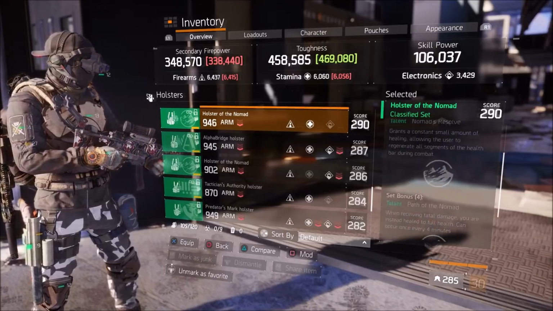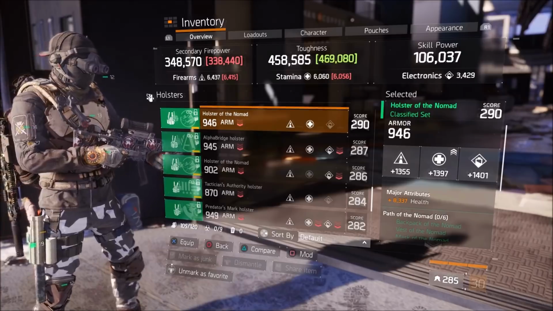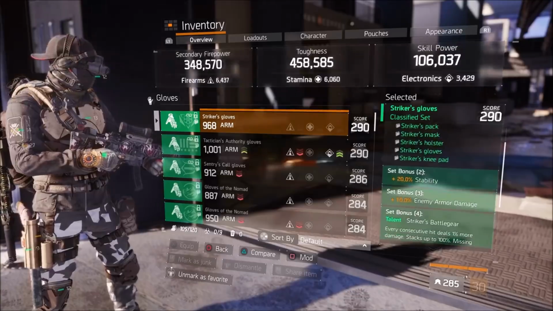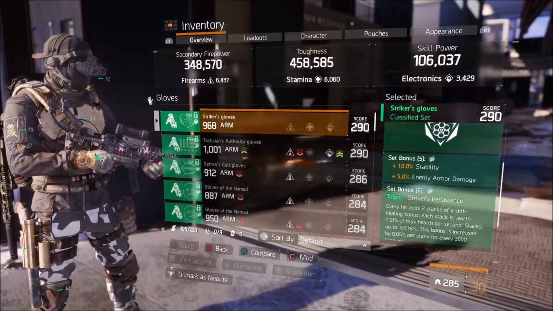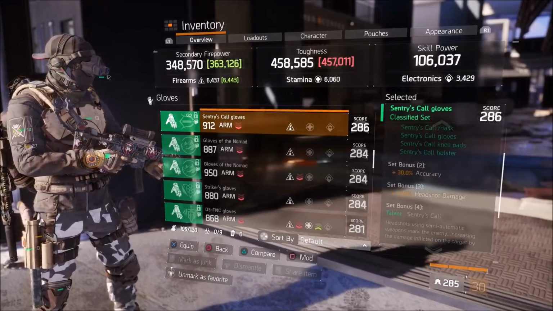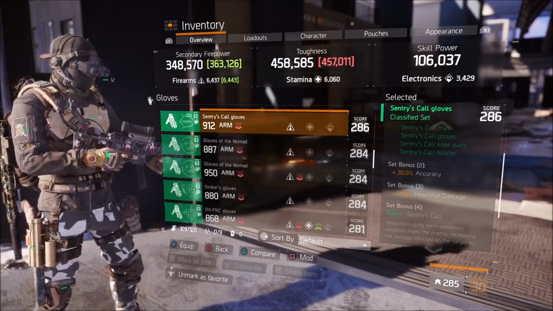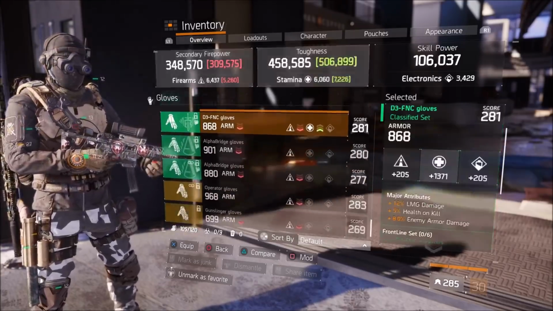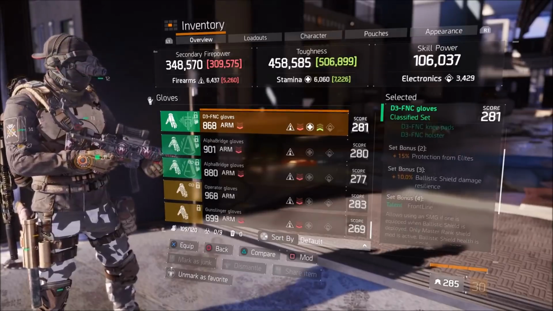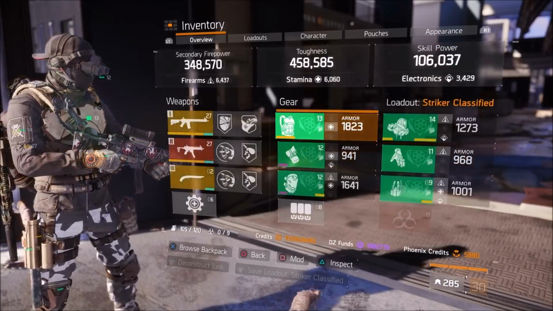Nomad is helpful in all scenarios because getting health on kill is invaluable when you are here in Resistance. Striker with the damage output is quite fantastic, to be completely honest. And other good 2-set bonuses, or even 3-set bonuses: Sentry's Call, because you've got extra accuracy and headshot damage. I know some people do run the defense set. If you're in a team, defense is great, or even the 2-set bonus with protection from elites. That's always a bonus to have on your side.